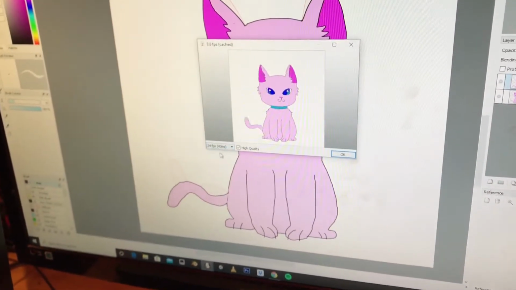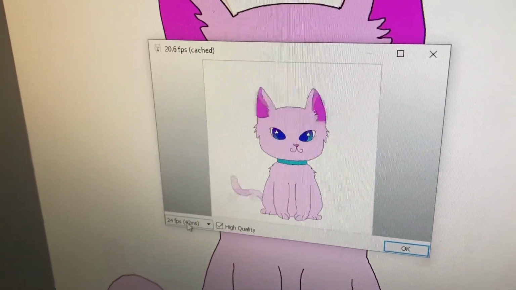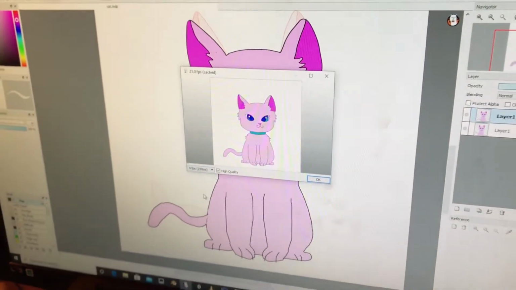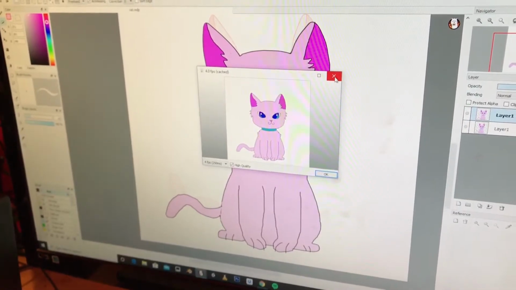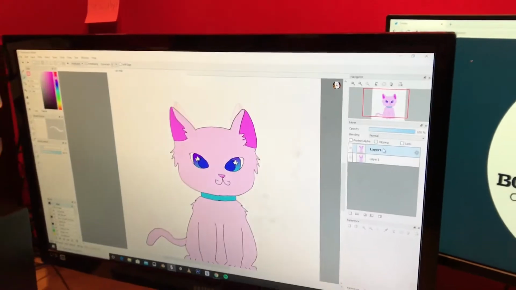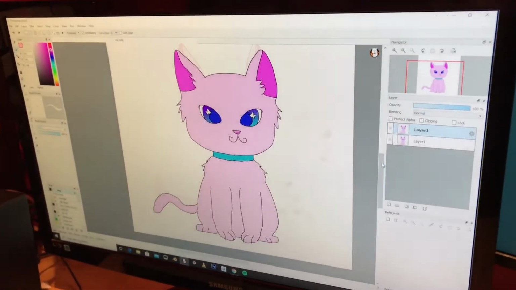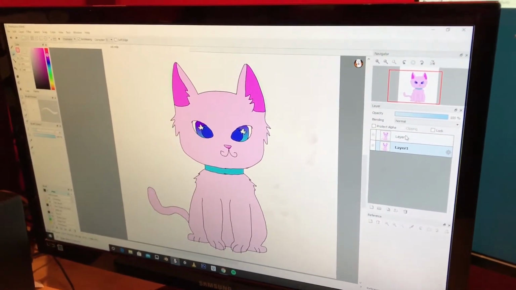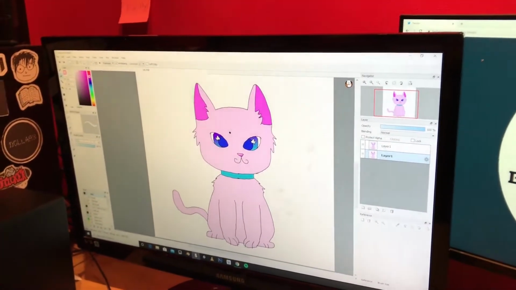If you go 24, it looks really crazy. It's had a lot of coffee. But yeah, so 4, since we have a little bit, it kind of looks a little more natural. So we're gonna get rid of that. And then you can add more frames in between to make it look a little bit more smooth. But yeah, and you can even add adjustments to like the eyes, or let's do the eyes.